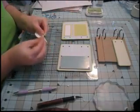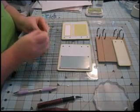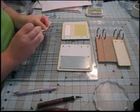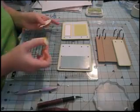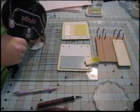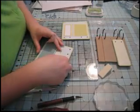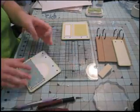And I have punched half of a circle of scenic route grid paper with one of my large Marvy Uchida punches. And I'm just inking the edge in the lime green pastel. And I'm going to be adhering it to the right side of the page underneath the journaling spot. That will finish up this layout, so stay tuned for part 2 to see more of this album coming together.